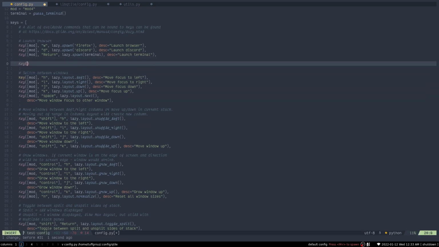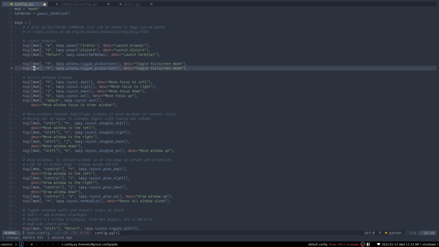So key, and then mod F is what I like to use for full screen, and then lazy dot window toggle full screen, and then a description that says toggle full screen mode, like that.